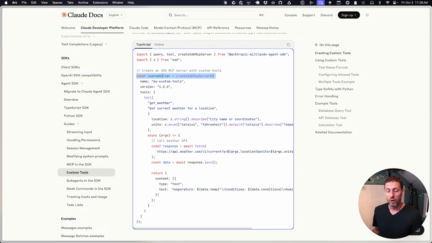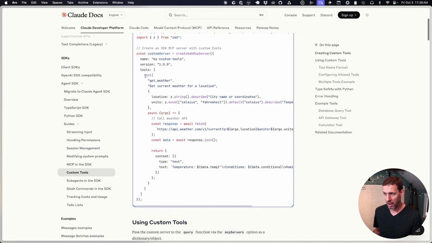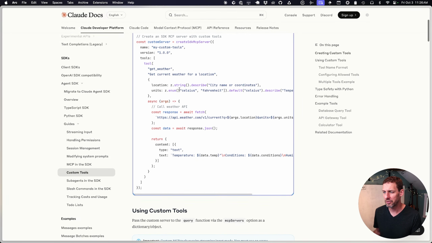But you create an SDK MCP server. You give the tool a name. This is pretty standard. A description. This is pretty standard, but also pretty important because this tells the LLM how to use the tool. Some of these descriptions sometimes need to be pretty robust. These are the parameters that you're going to pass into the tool.